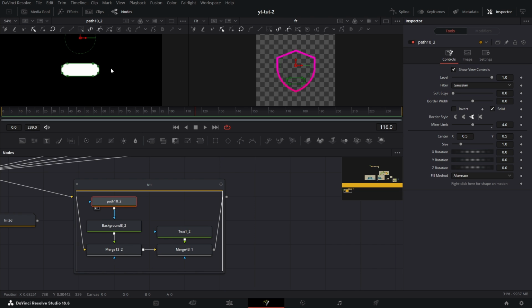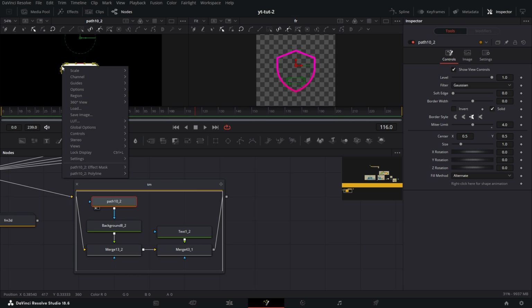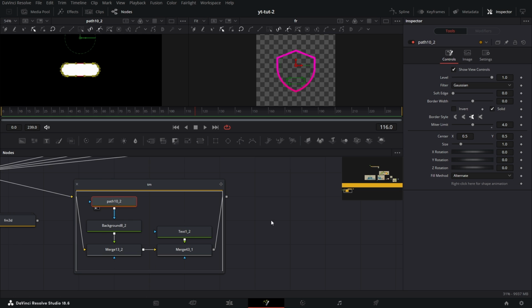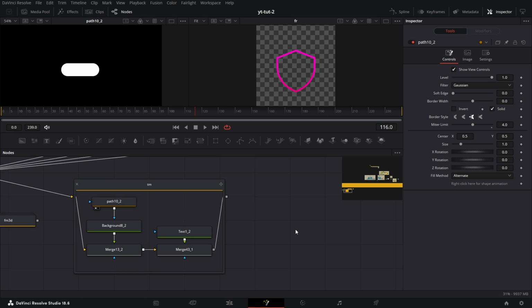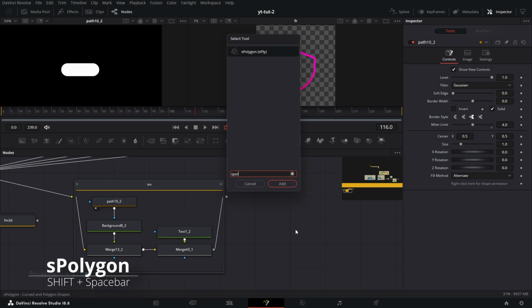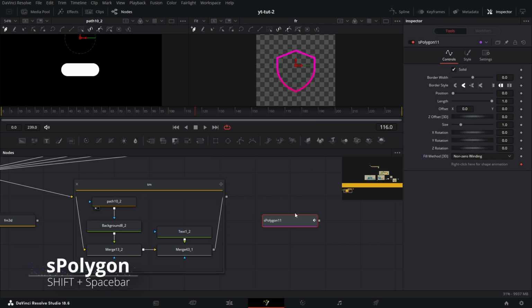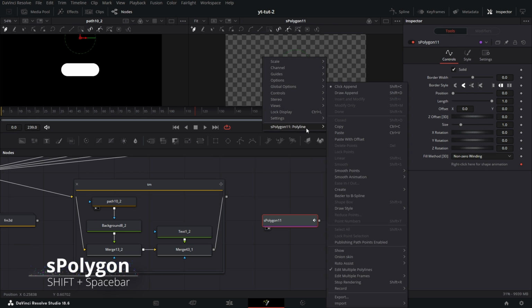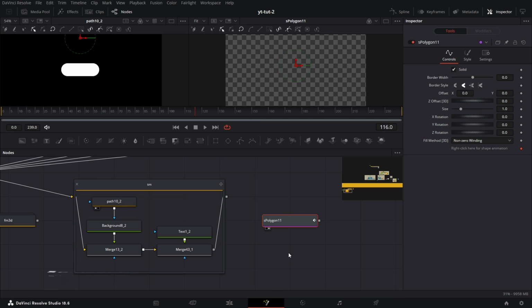Zoom in a bit, select all the points, hover over one of the points, right click on it, polyline, copy, click on a blank part of the node grid, Shift+Space, S poly, add, drag that to the right viewer, right click on a blank part of it, S polygon, paste.